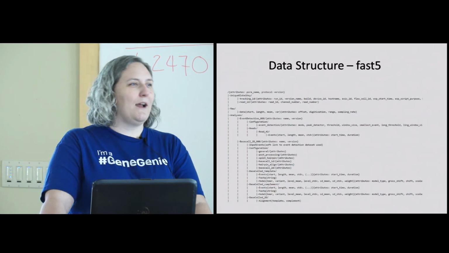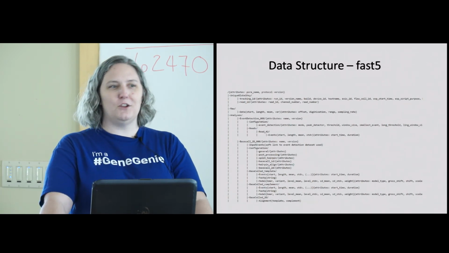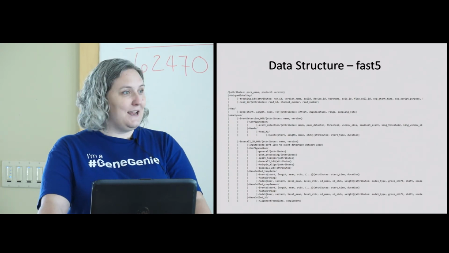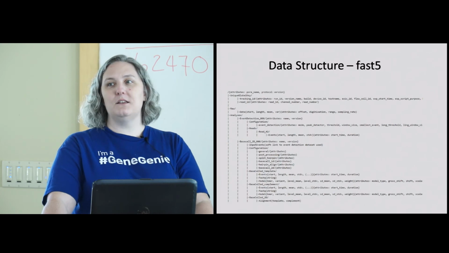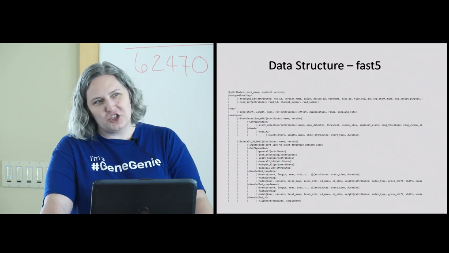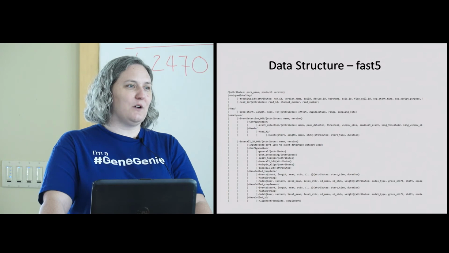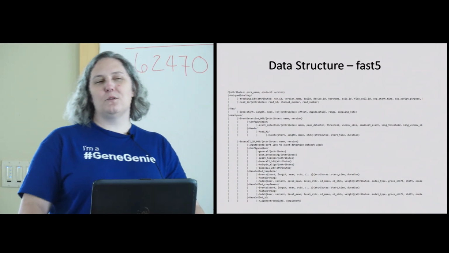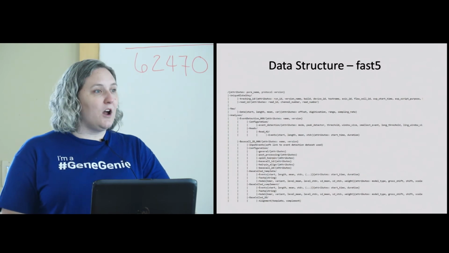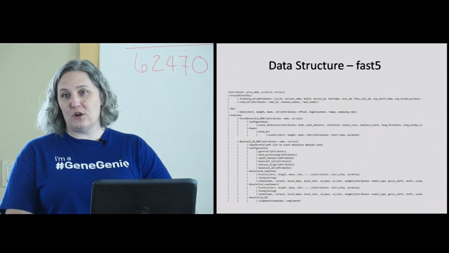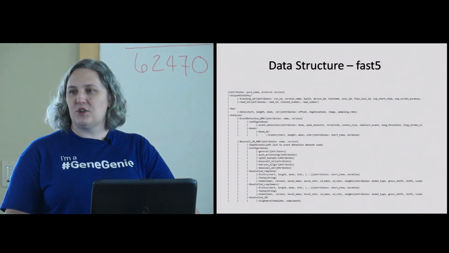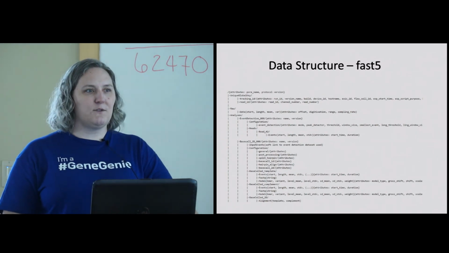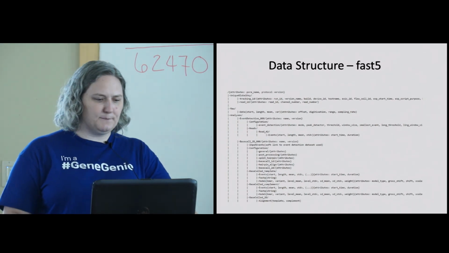Unfortunately, Oxford Nanopore has this very nasty habit of changing their data structure on a week-to-week basis. So all the tools and analyses and whatnot that are there for extracting data from Oxford Nanopore crash every few weeks because they've changed the data structure and now it doesn't work anymore. Fortunately, most of the people who are building tools are very good at being very quick at fixing the tools to account for the new data structure. But be warned, if you do start using Nanopore data and some of the tools you're using suddenly don't work, that's probably because Oxford has changed the data structure for new reads.